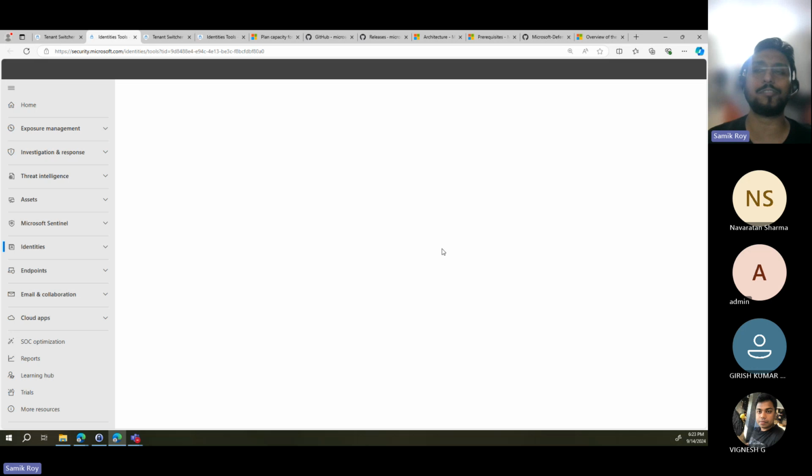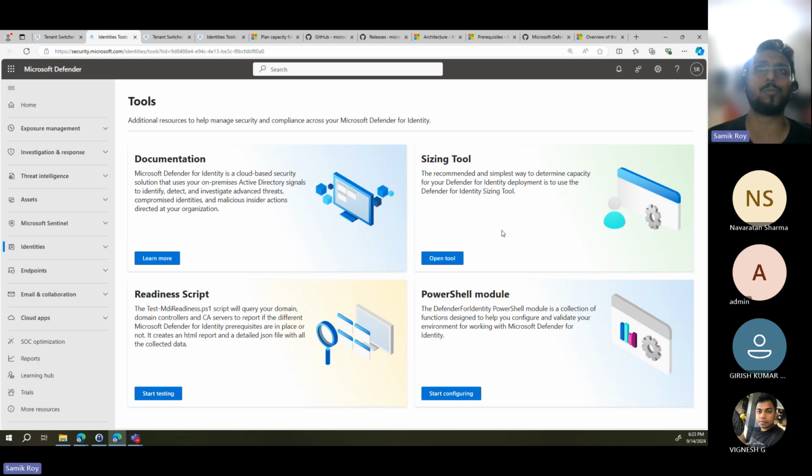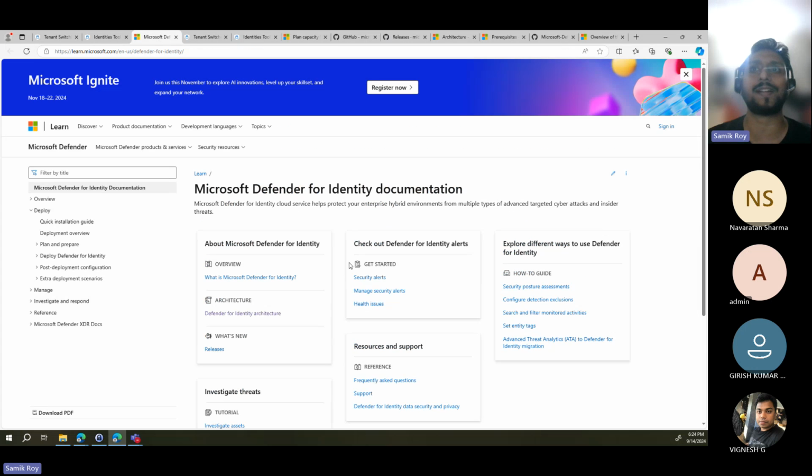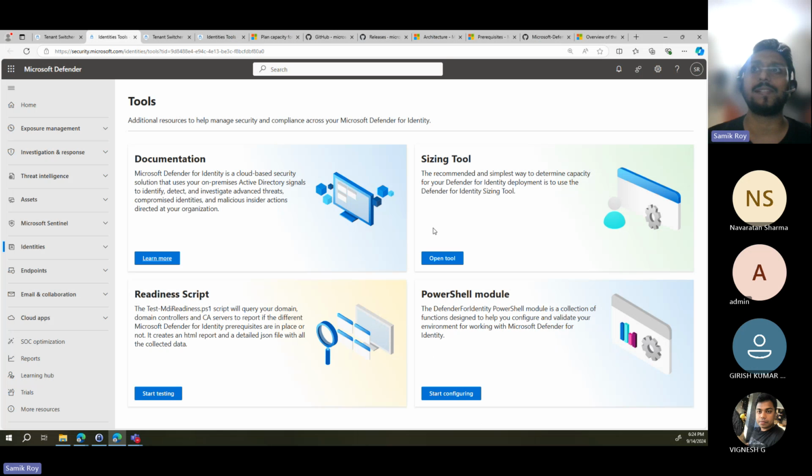So Microsoft has actually linked a few tools which are really helpful for all of us. So for example, the documentation. I'm just walking you through this because at times we know what the steps are, but we might not find the right resources for the process, and that might cause problems. So to start with, documents. If I click on the documents, it's again Microsoft documentation. Not that you need it right away from the beginning, but this is a good thing to keep handy throughout the process to make sure that you follow the right things and refer back to the documentation as and when needed. Then the sizing tool, right?